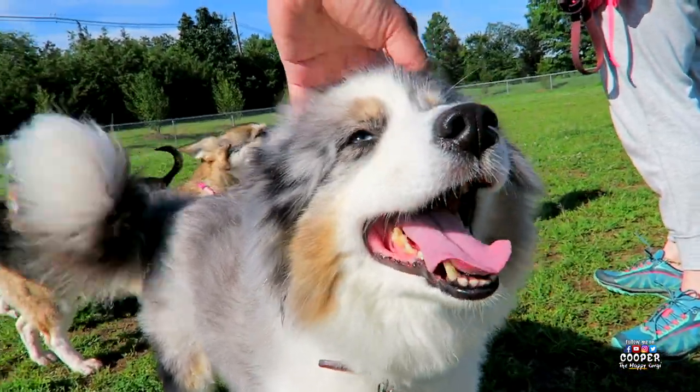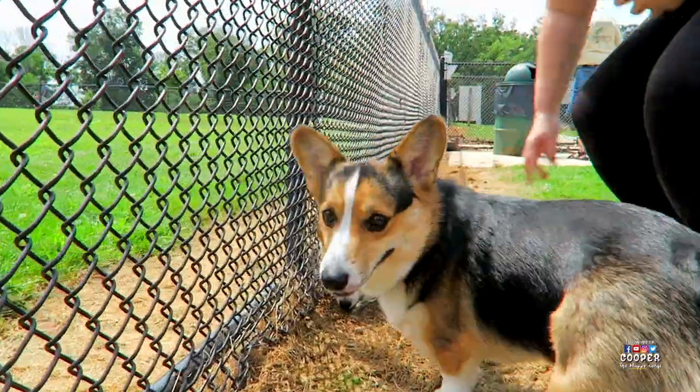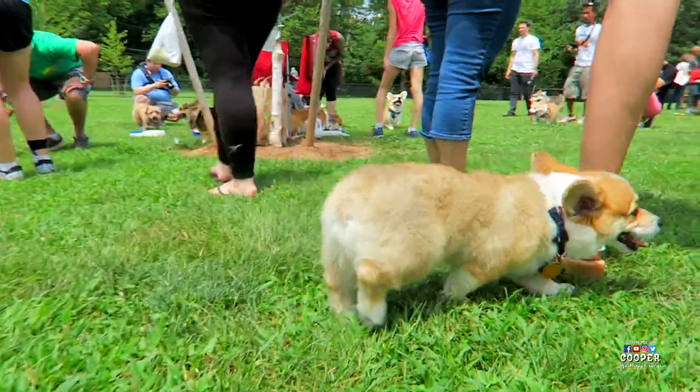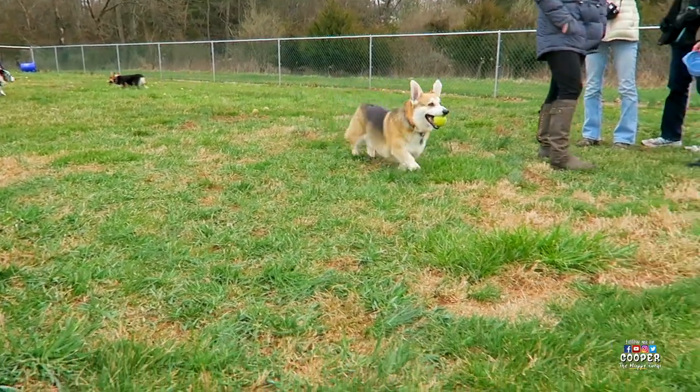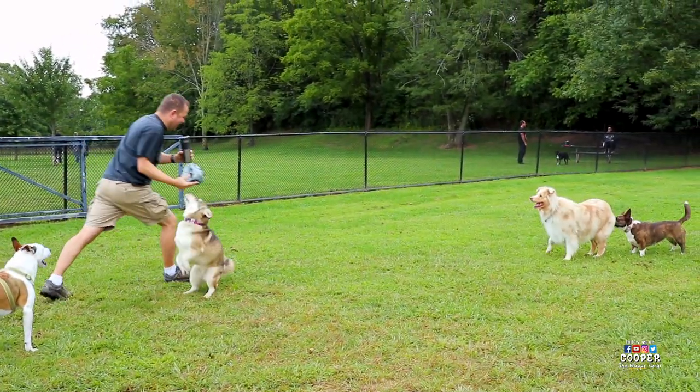As pet parents, we always want what's best for our fur babies. It's very expensive to care for a dog, so we want to make sure that the money that we do spend on them is worth every penny. And it is. After all, our fur babies are part of our families.